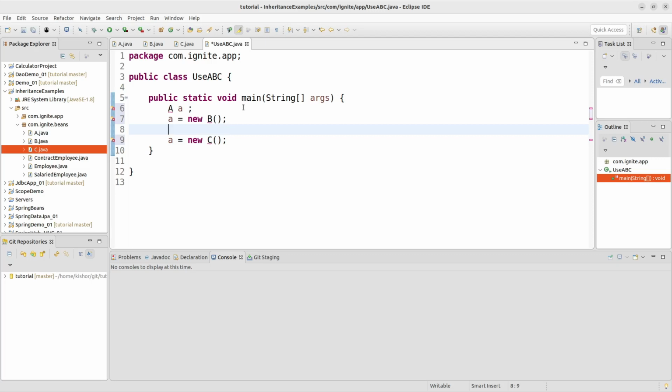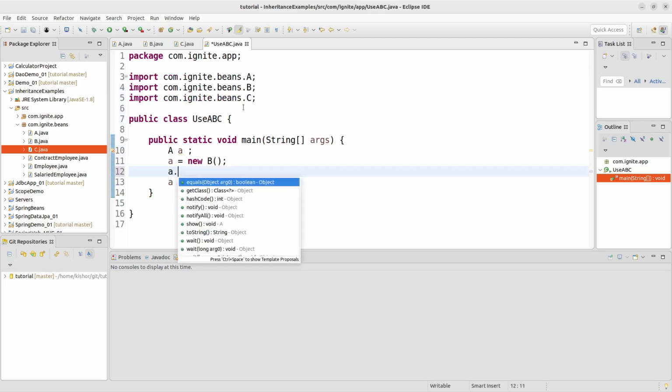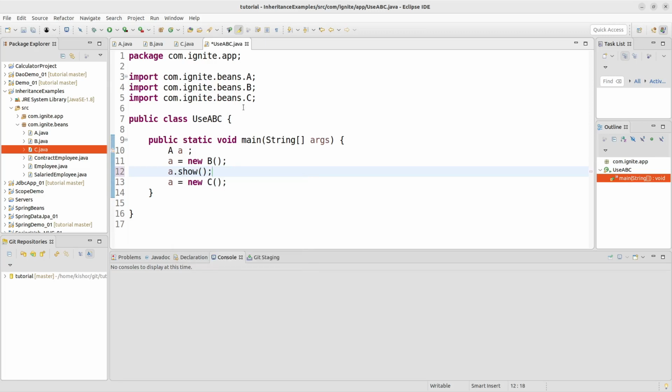When it is referencing a class B object, if I call a.show, what will happen? Let us observe. When the same reference variable refers to an object of another subclass, if I call a.show, what will happen?